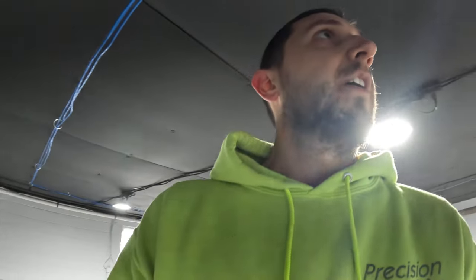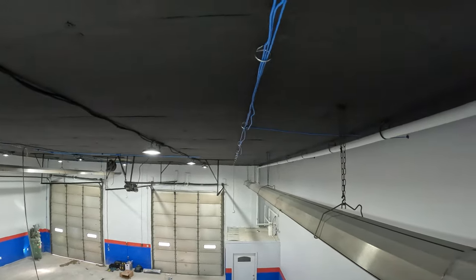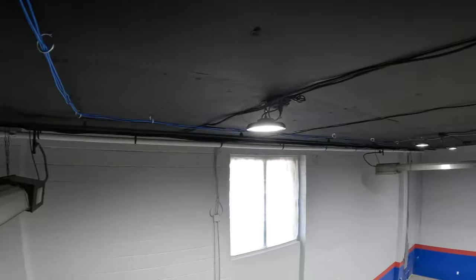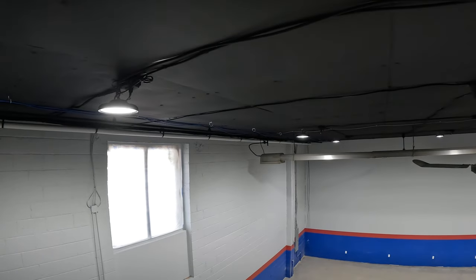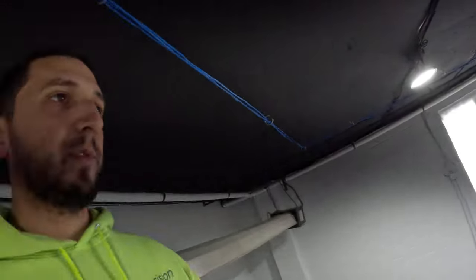So we ran these little hooks all around, and we're making easy work of the cable. We're doing some on-brand colors. We got blue for all of our computers and machinery. Probably gonna do red for cameras. Make everything look nice and pretty so people see it in the ceiling. All right, we're going to get to work.